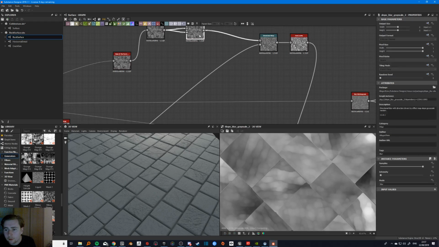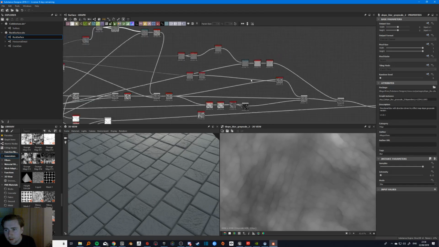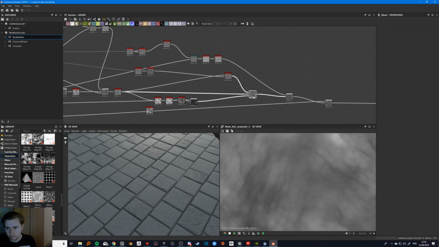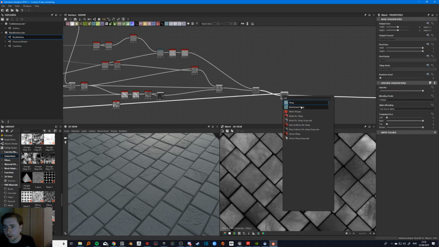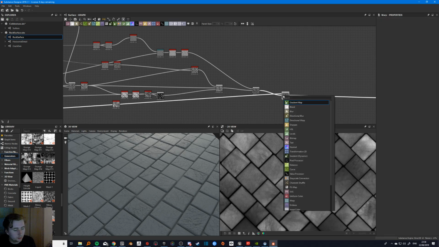The last things I want to do is get something like that. I'm going to warp this slightly. Warp.